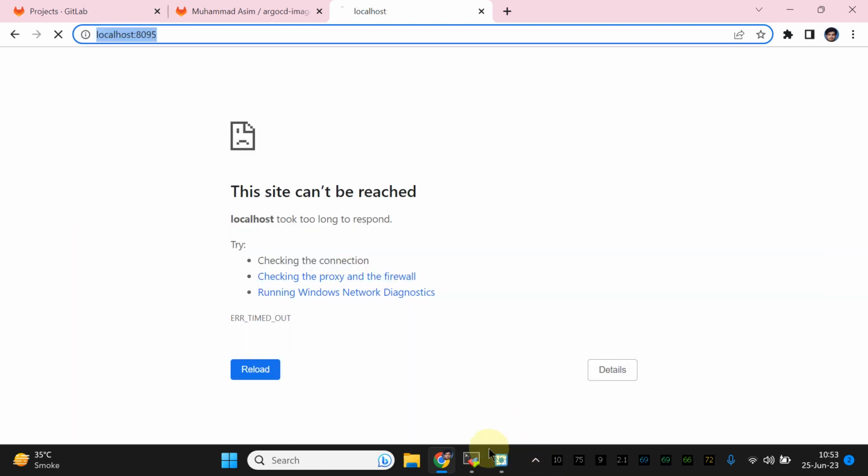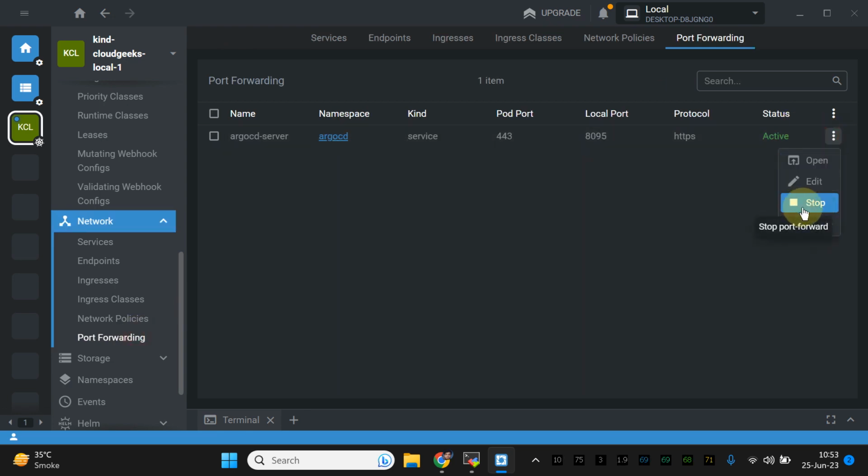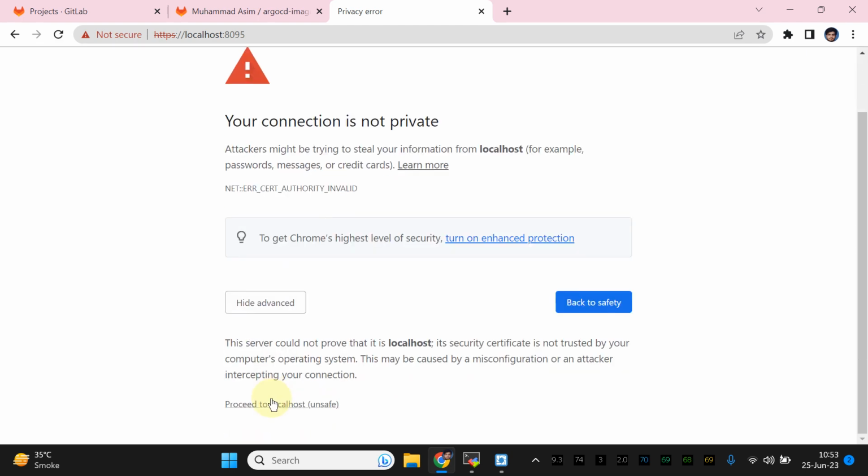Okay, so I just need to wait for a while, and sometimes because of the network, you need to stop and start the port forwarding again, and let's try to reload again. So hopefully this will be back, and I'm going to say proceed, and I need to provide the admin username, which is going to be admin, and the password I'm going to put in here shortly, right? So this is the user interface of Argo CD. Currently, we don't have any cluster.